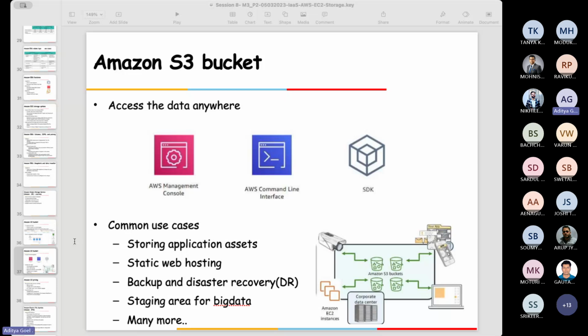So you can host a static website from the S3. And of course, you can back up and recover the data as a part of disaster recovery. If you do not have any transactional data, most of it is kept in the S3 buckets.